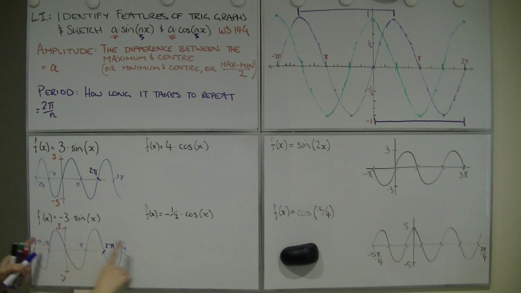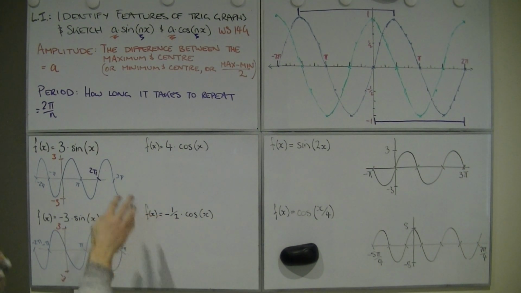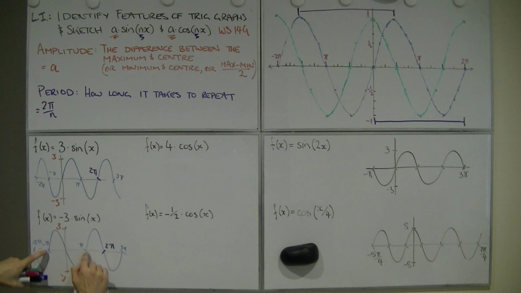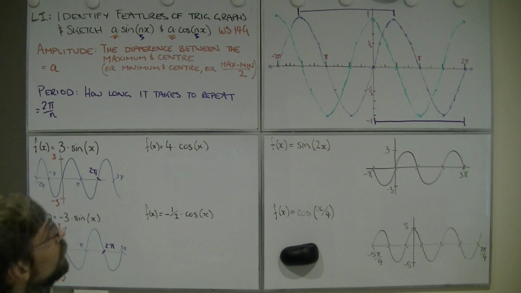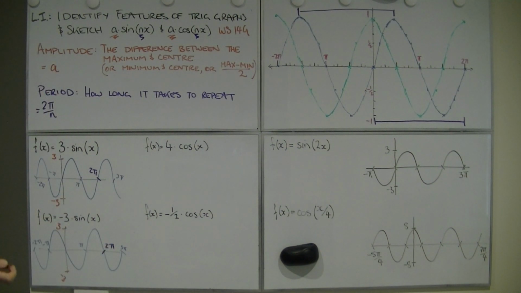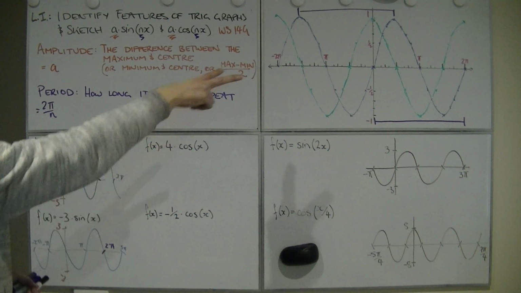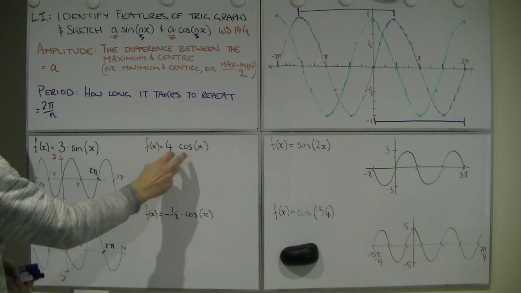Now, if you're wondering exactly how far you have to draw, I haven't stipulated anything here. Typically, whenever you're not told, you draw at least 2 complete cycles. So I've got 1, 2 complete cycles there, that's fine. I've got a bit extra, nothing wrong with that. Bare minimum, you should be drawing 1 complete cycle, but usually you draw at least 2, like I've done up there. Cool, 4 cos of x.